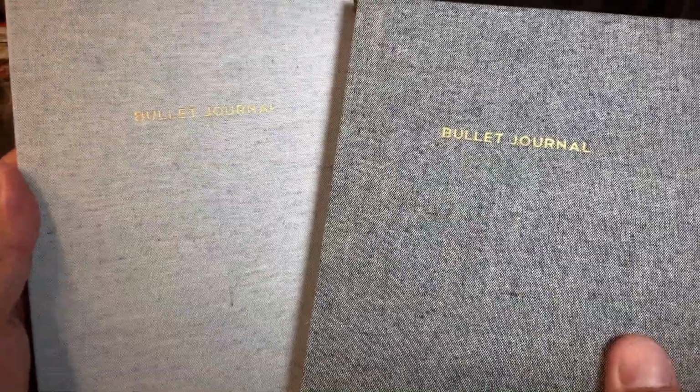It doesn't lend itself entirely to a two-page spread because I think the spread is a little bit too wide between the edges for the dots. However, because it lays so flat, it lends itself to you being able to work on the pages fairly uniformly and fairly easily. So I had to get two of them. Although I just noticed now that one is darker than the other, which is interesting. One's a light blue, one's a dark blue. I thought they were both the same.